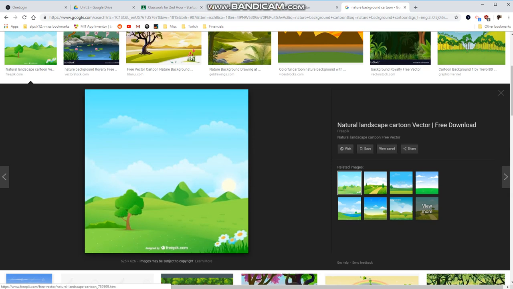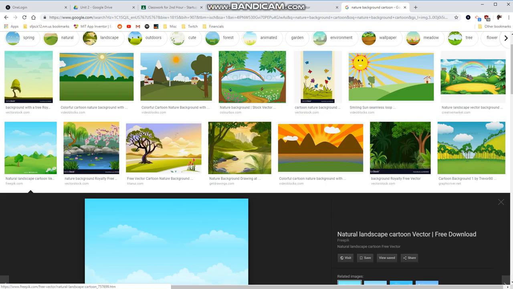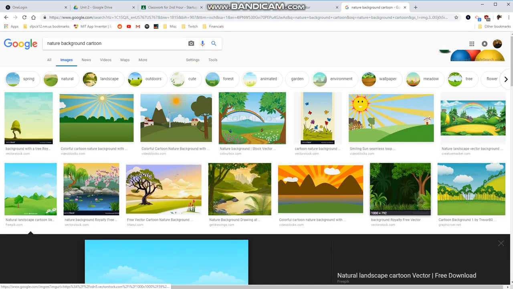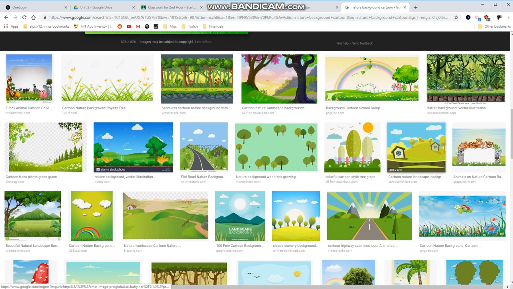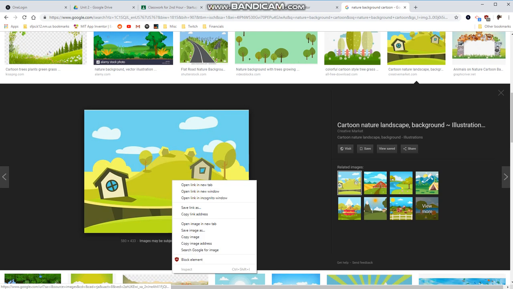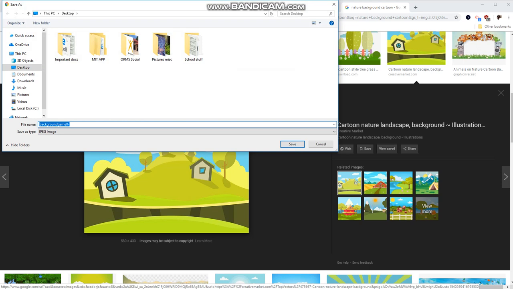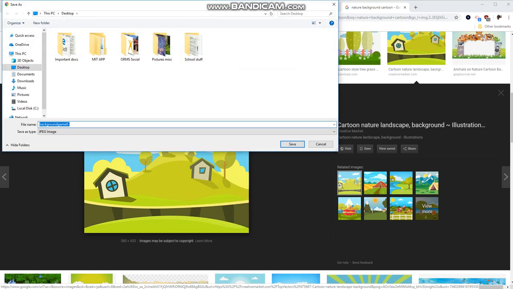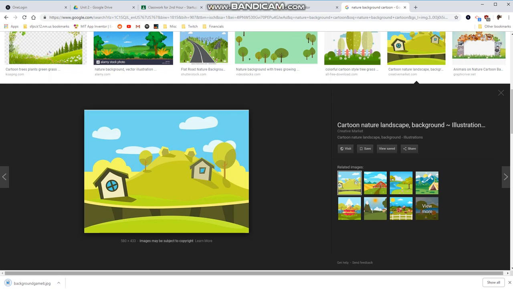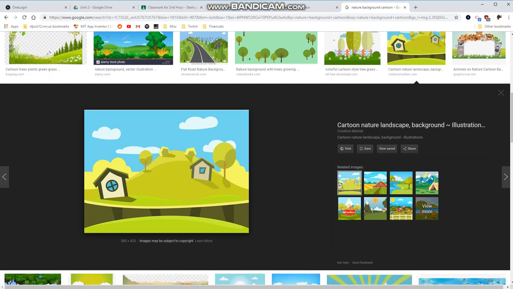All right, and these are all just some random backgrounds I'll find. I'm going to take this one. I don't want the watermark on there. It has a watermark. You can use any image you want as long as it's appropriate. Just be aware that in the future you cannot use copyrighted pictures that other people own. I'm going to use this one. I'm going to save image as. So Control click, save image as. This will go to, I'm just going to do it on my desktop. I'm going to call it background game 8. Sure, whatever. Save. All right, now that's downloaded to my desktop.